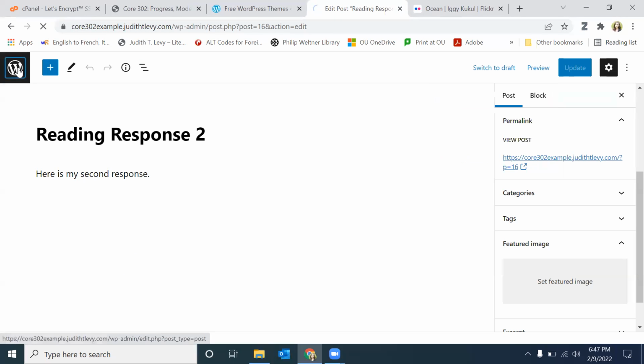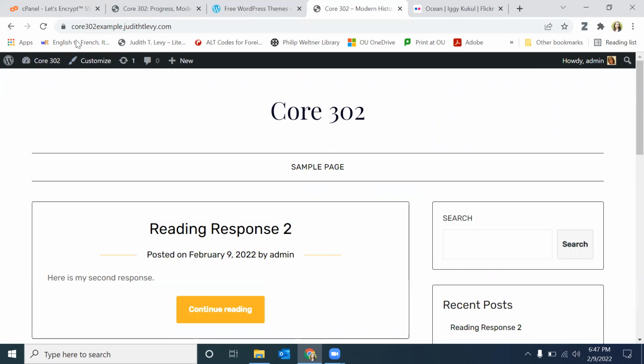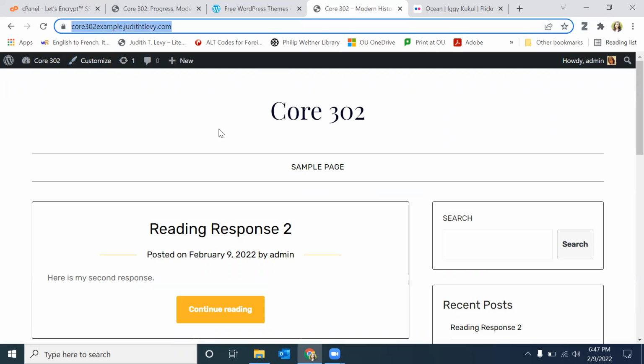So even when you're just sharing your website link by Wednesday and adding it to Canvas, you hit the visit site, and then you want to copy and paste from outside here in order to do it. Because if you copy and paste from the back end from your editor, it won't be the right link for me. I'll have to have login credentials in order to access it. So just make sure you do that.